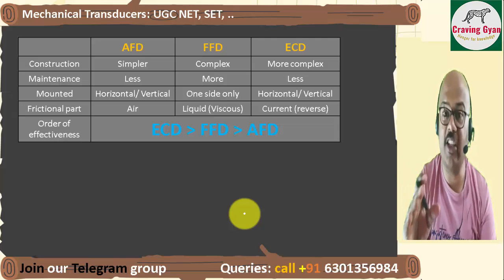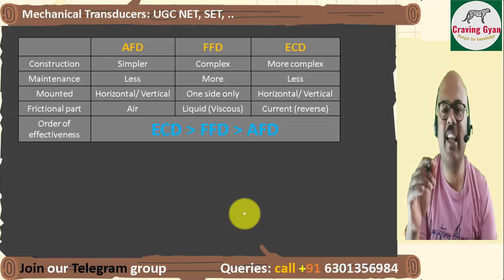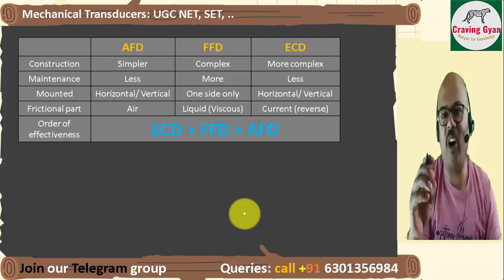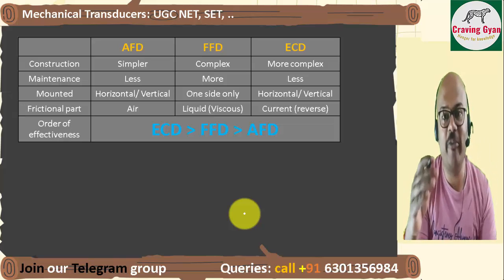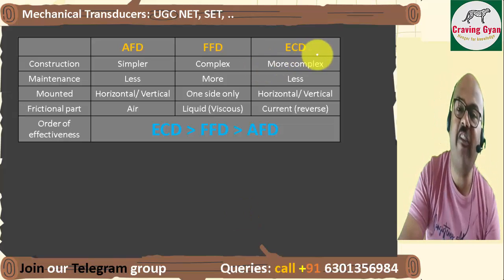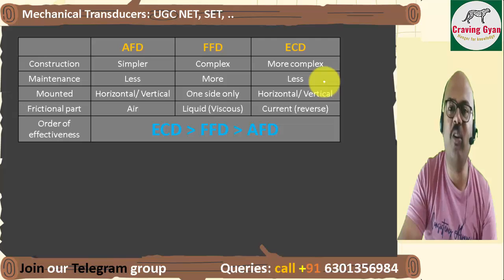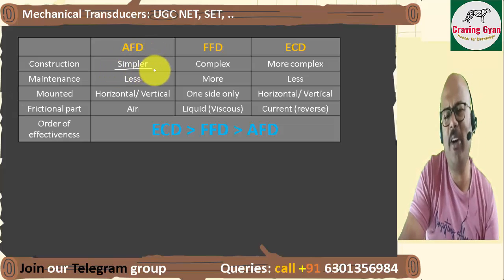As of now, you have to stop the needle or stop the movement. You can blow air, or suppose in the case of a bike, you will have that piston effect. That piston effect is with respect to oil, right? That is something like a fluid kind of thing you can consider. Here the friction is given by the viscous fluid, because of the viscosity. And in the case of eddy current damping, you are going to make use of eddy currents, flowing the current in the opposite way. In the case of construction, air friction damping is simple to construct.